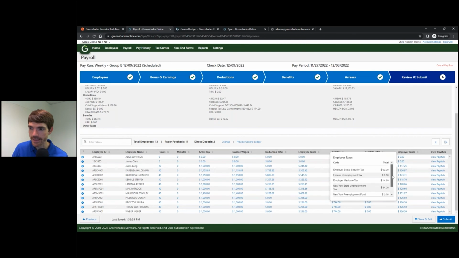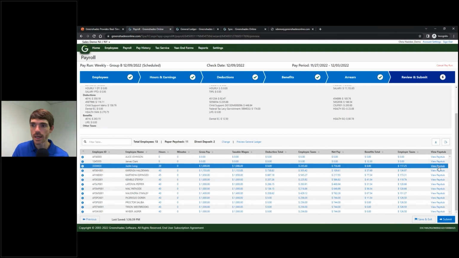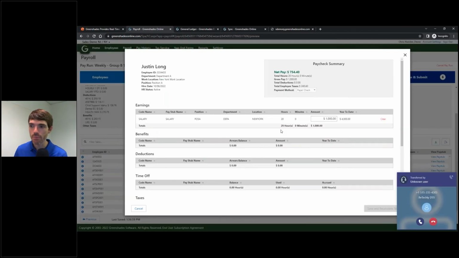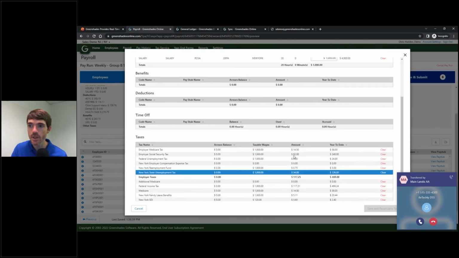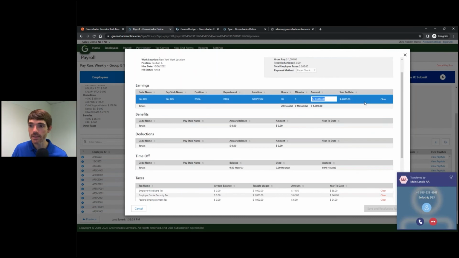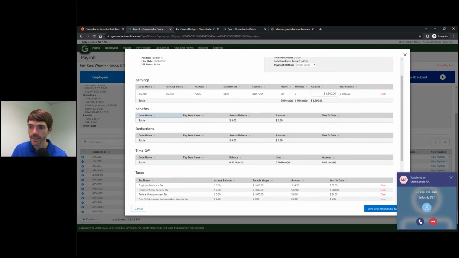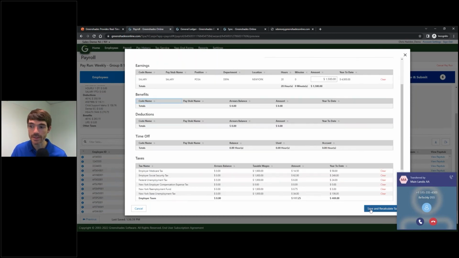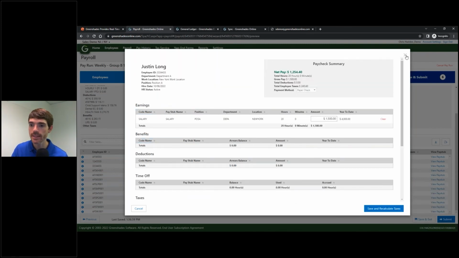So you can even see, like on the taxes, we can come in and say, okay, what are the specific taxes that are factoring in here? But then if we want to view the entire pay stub, this is a preview. So, again, ultimately, you would have the ability to come in here and review all of these amounts. And then if you wanted to adjust any of these things, override any of these amounts entirely, you can do that. So you can always make a final adjustment at the very end. And you'll notice down here at the bottom, it specifically says save and recalculate taxes. And so any edits that you made, you save those, and it's going to recalculate everything on the fly. So it's very, very easy to make any kinds of adjustments.